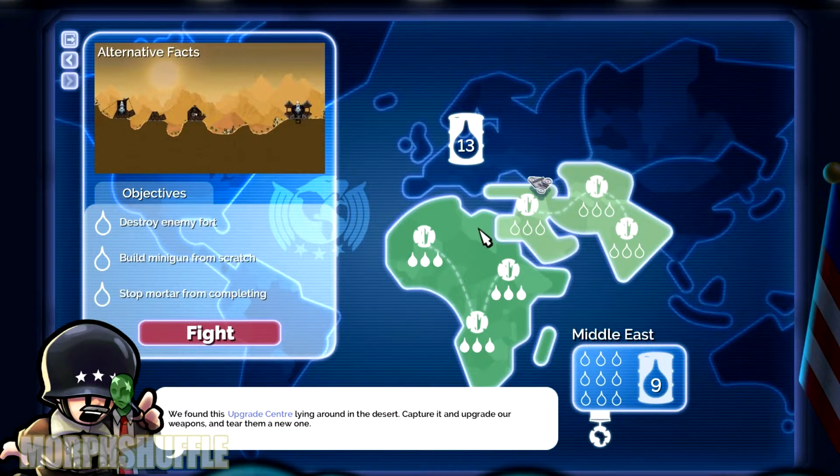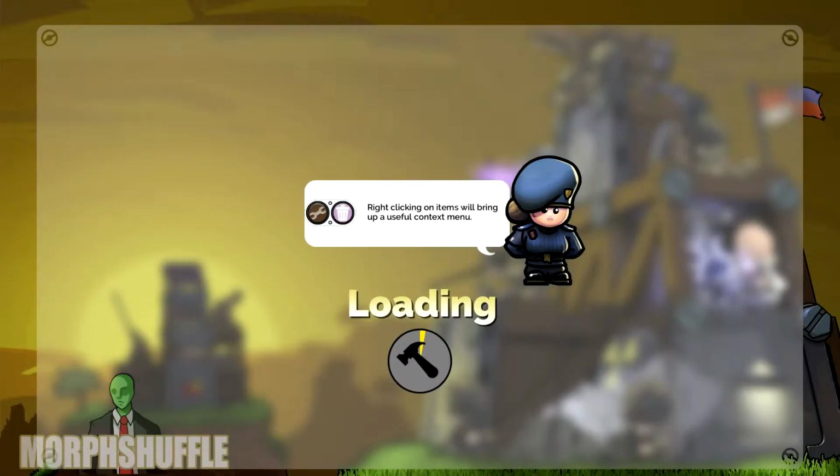My name is Morph Shuffle, and now we're moving into the Middle East, where we're going to take on alternative facts in this here Forts campaign. We've got to destroy the enemy fort. We've got to build a minigun from scratch, and then stop the mortar from completing. Don't really know how we're going to stop the mortar from completing, because at the end of the day, if they start building it, it's pretty much there. It does not take long to build some of these items.